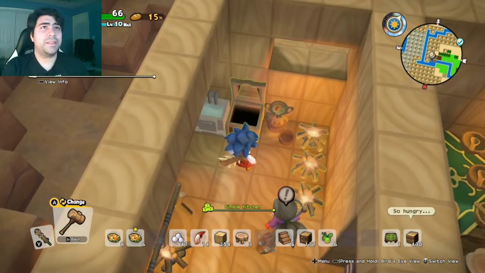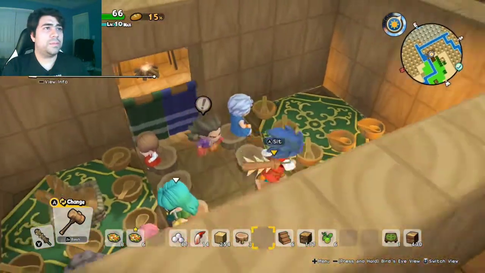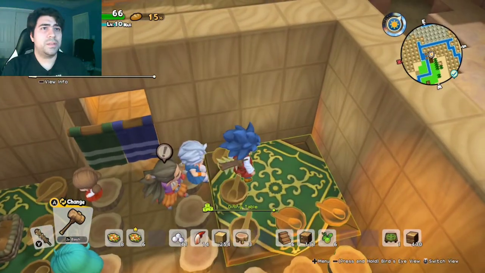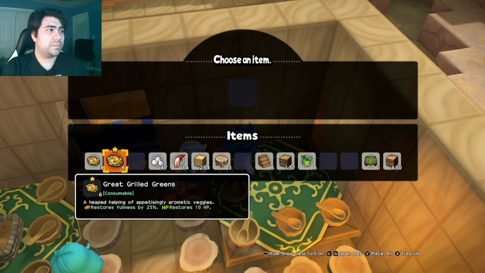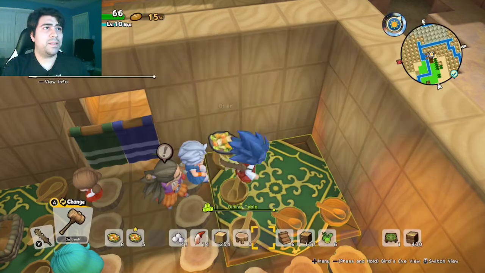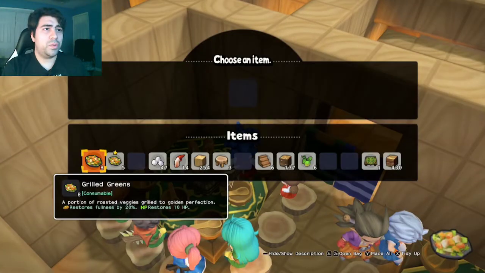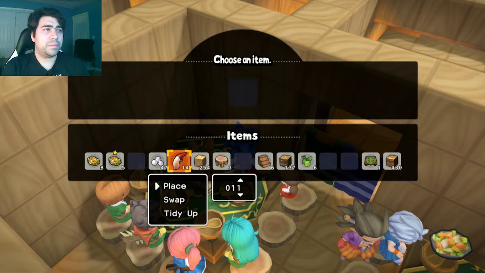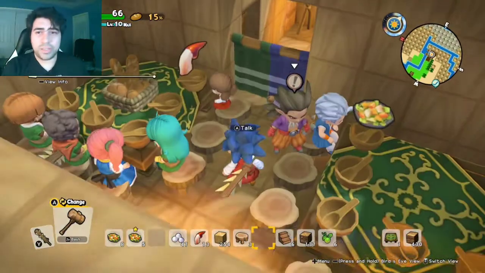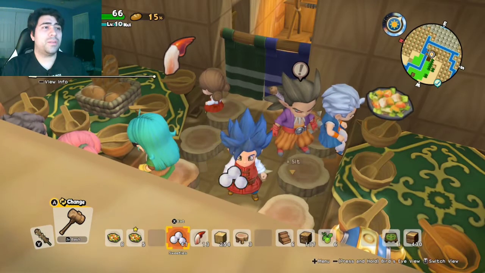Well then, why don't y'all eat? Here, why don't you have a salad? You can have some crab. Like, y'all are good to eat. Just eat. We got plenty of food. I mean, we're running out slowly.